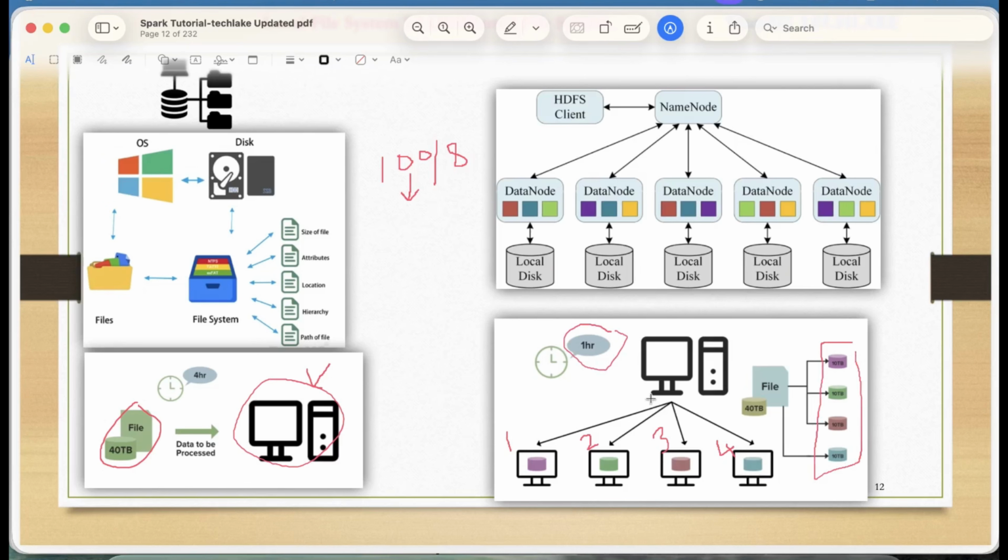So the file system should also support splitting data and processing data on multiple nodes. These are called nodes. We will have one disk here, one disk here, one disk here. It will split the data and process the data. That kind of file system is called a distributed file system. This is called a local file system. A local file system may be NTFS, ext, FAT, or APFS: the Apple file system, Windows file system, or Linux file system.